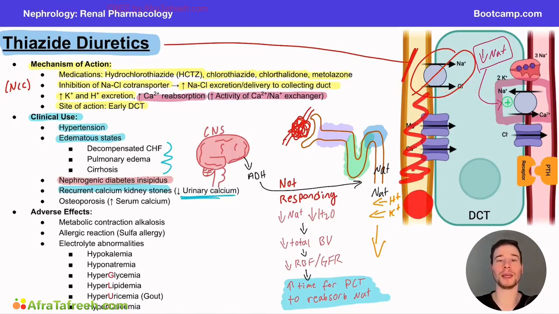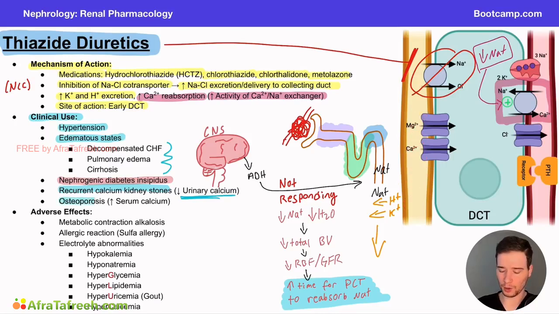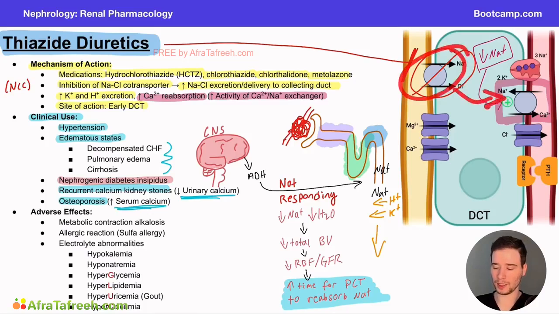The other one that should also make intuitive sense based on our understanding of how calcium and sodium interact with thiazide diuretics is the fact that we can use it for osteoporosis. Why? We are increasing serum calcium. Same mechanism here, right? Inhibition of this channel ultimately stimulates this channel, brings back more calcium across the barrier into the serum. And patients who have osteoporosis typically need more calcium. They need more vitamin D and more calcium to build strong bones. And so this is a treatment that we can use to help get them more calcium that's already inside their body. Instead of excreting it, we'll bring it back into the serum, bring it back into the blood so we can use it for bone health.